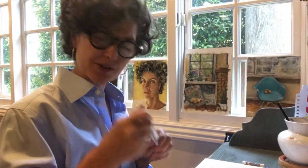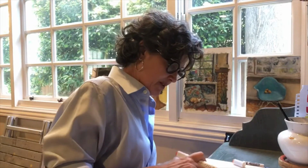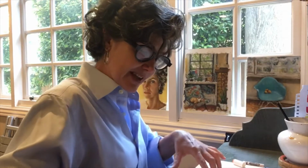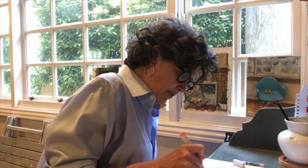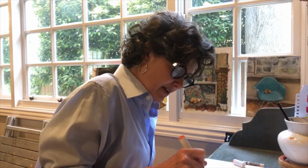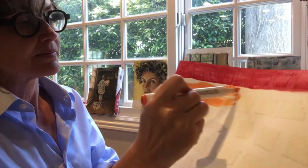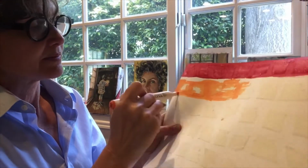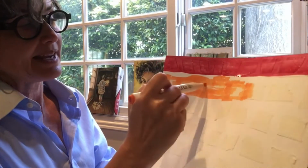And that's the red. If you don't have paint at home, you can always use markers. Here's a nice orange marker that I have, and I'm going to do the same thing. I'm going to make sure all the tape is pressed down really neat and go right on top with my marker. All the way around. Do you see that? That's going to work just fine too. Markers or paint.